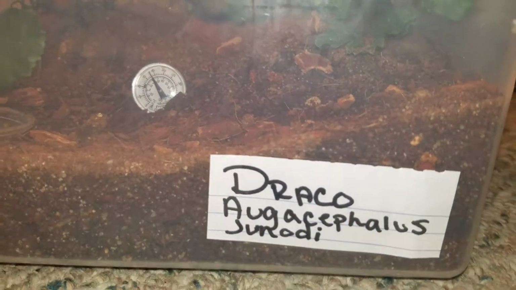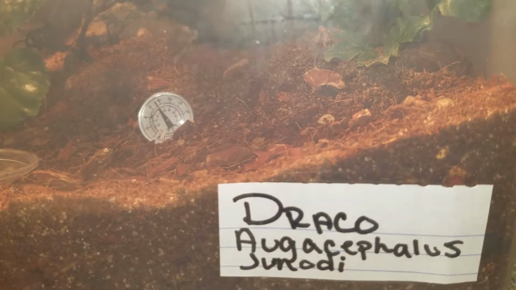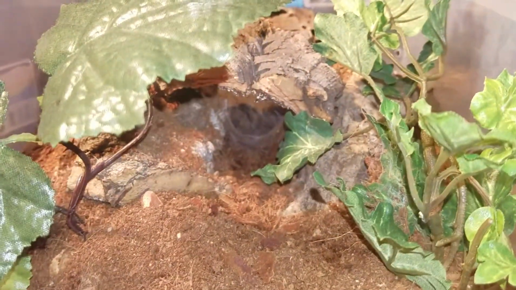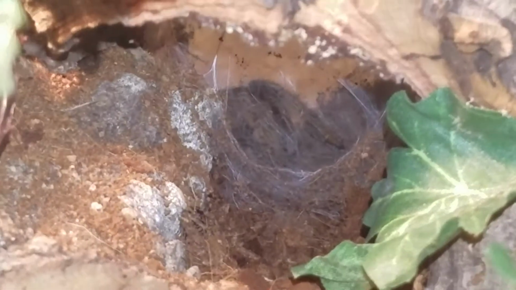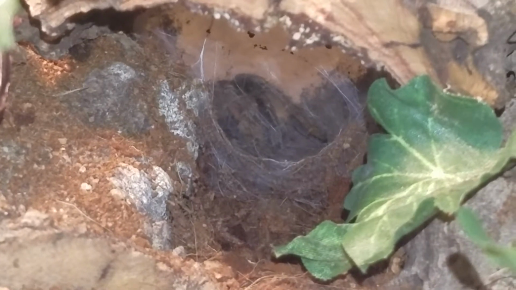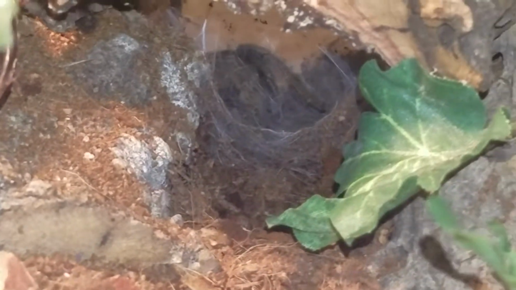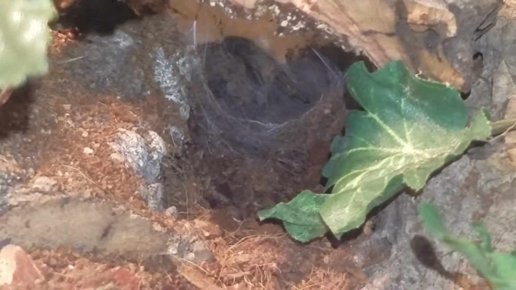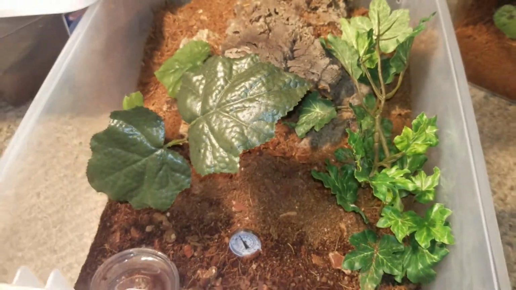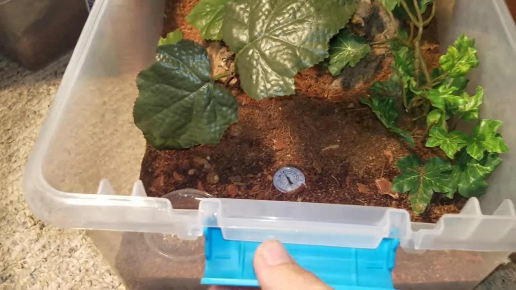Next is Draco, my golden baboon. This is more of a hole in the wall pet. It normally stays hidden way back there in its burrow. I believe I've seen it out and about once. But when it does come out, it is a wonderful sight. Not really anything has changed with his enclosure. No new live plants, seeing as I didn't have any room.